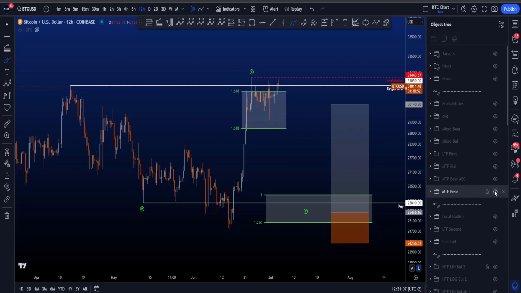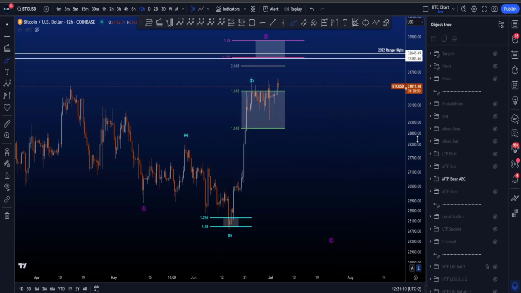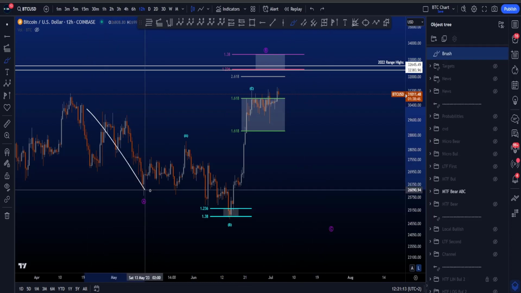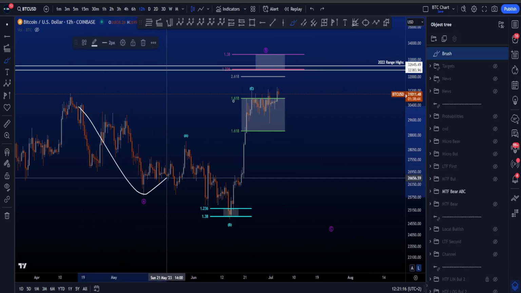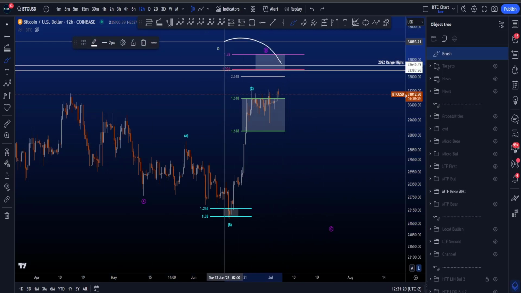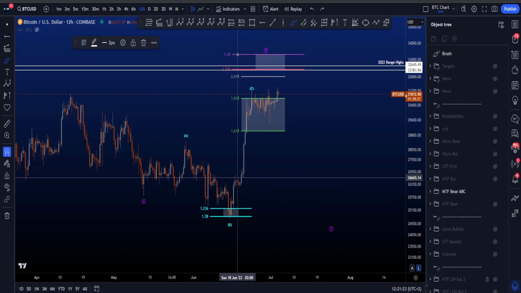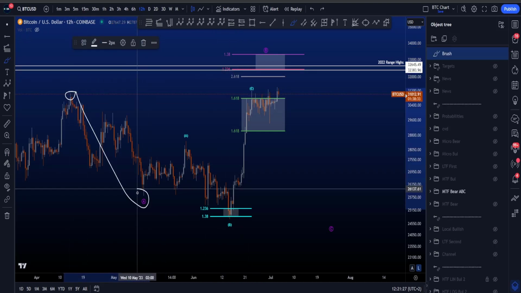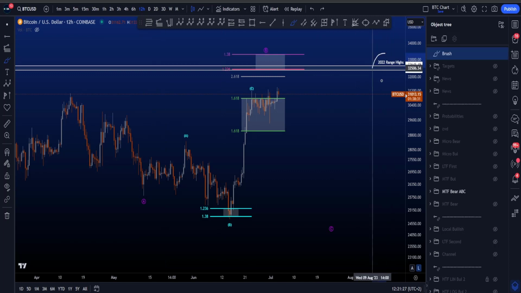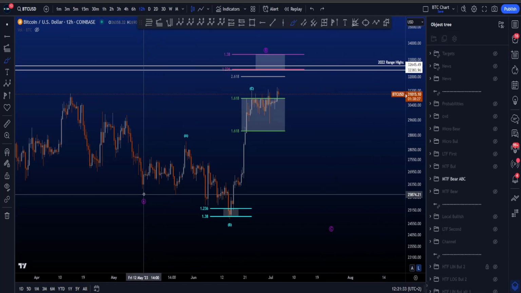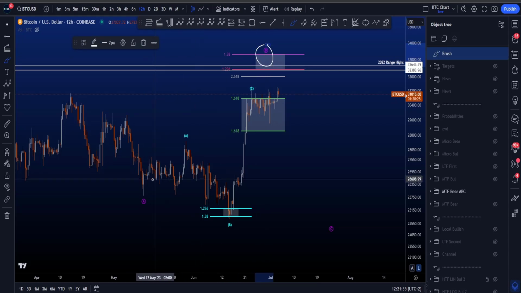Now, because online I do see sometimes this scenario popping up, I like to talk about it in an expanding flat ABC. So instead of a WXY, we now have an ABC 3-3-5 wave structure. However, the most common target for wave B is all the way up here between the 1.236 and the 1.38, pulled from the high to the low of wave A, in confluence with the 2022 range highs, which is very nice.